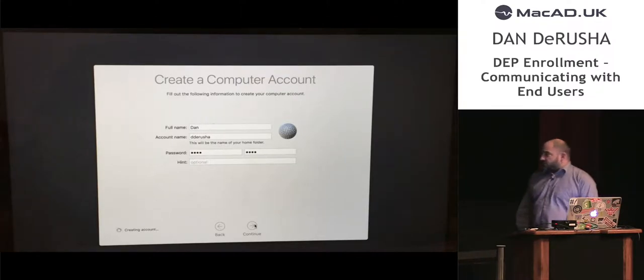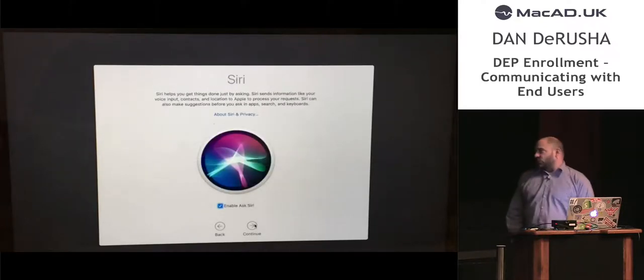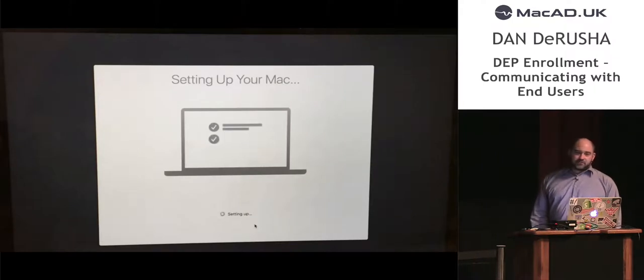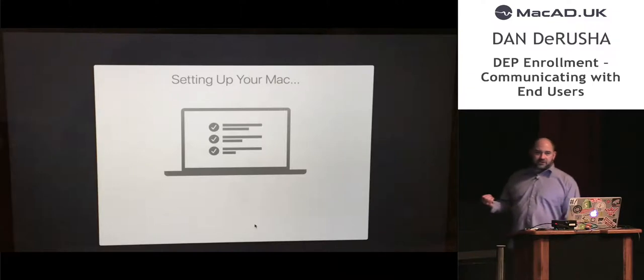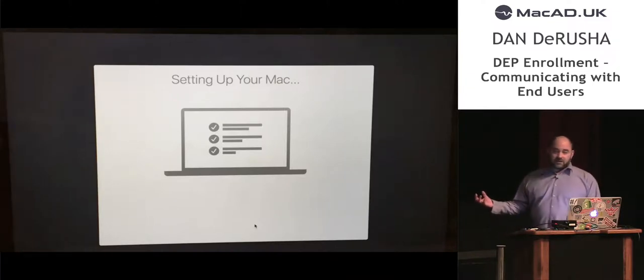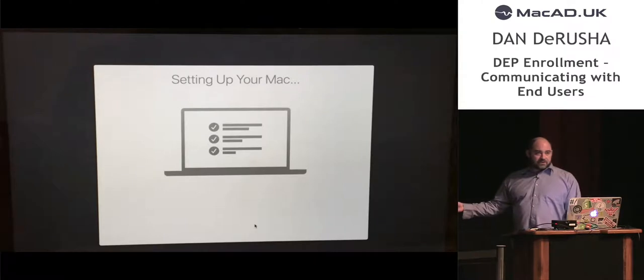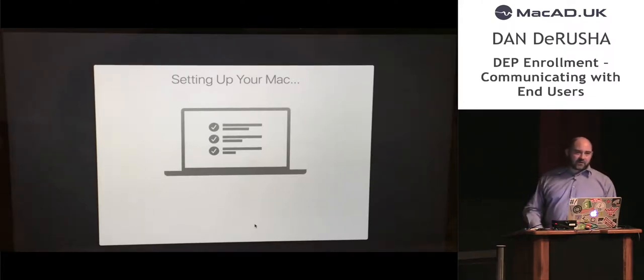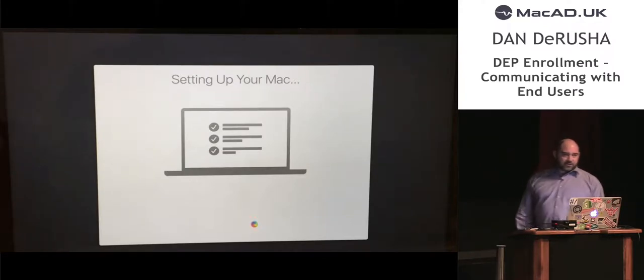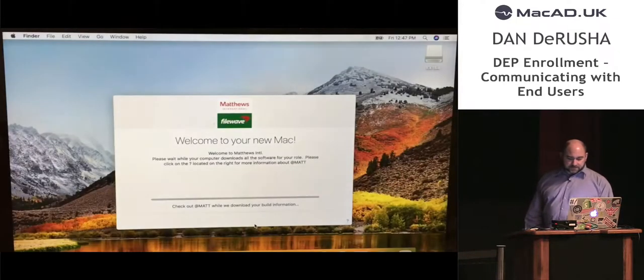So now this computer account's going to get created. And yes, it does take this long. I apologize. One of the things we do ask them is to choose on their own if they want to have Siri on their workstation or not. It's also a nice confirmation for us to know if the process is actually working. Did they get the enrollment certificate? Because there's been many times that it would just skip that right away. We knew, start over, something's not right. You forgot to capitalize something or put a space somewhere. I'm pretty good with the spaces.